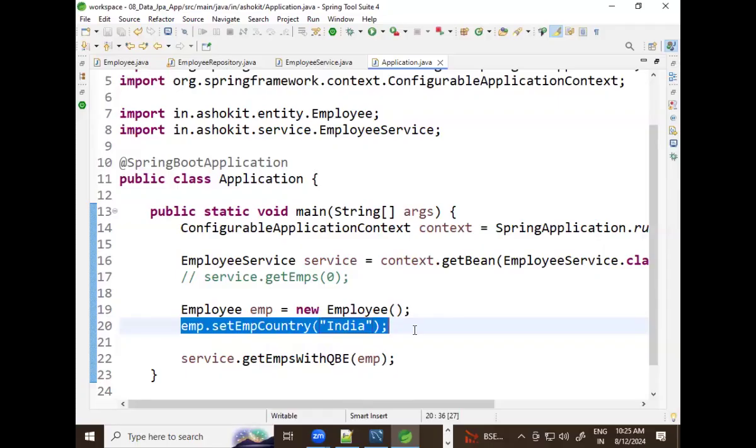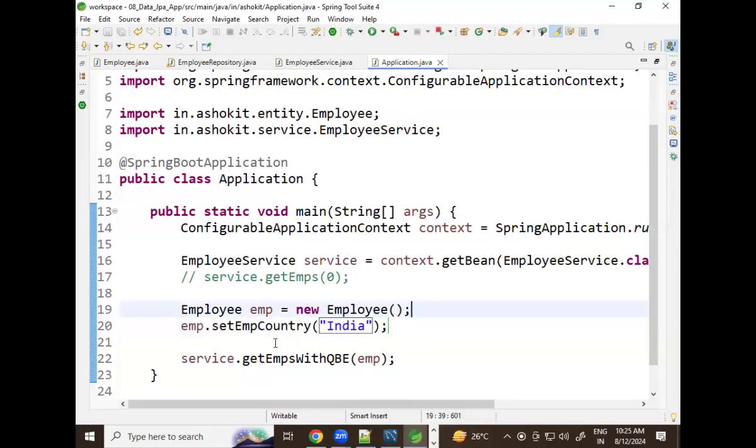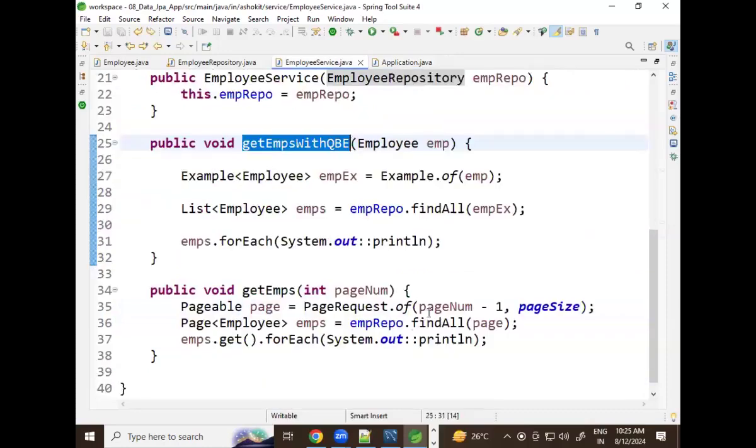If you pass an entity without data, there is no filter. In the entity, you need to set the filter data. We are passing the entity object as a parameter to the method.